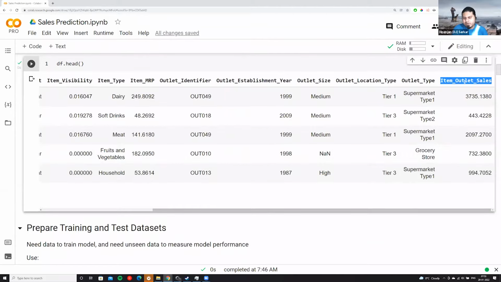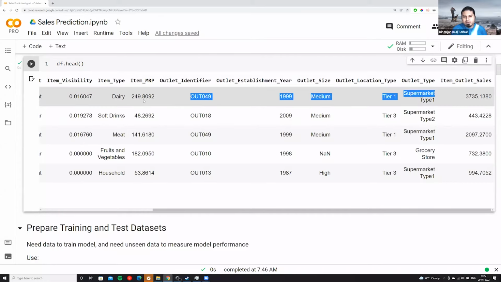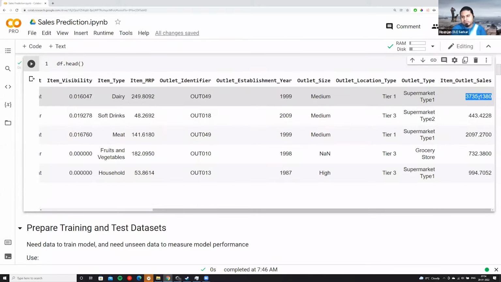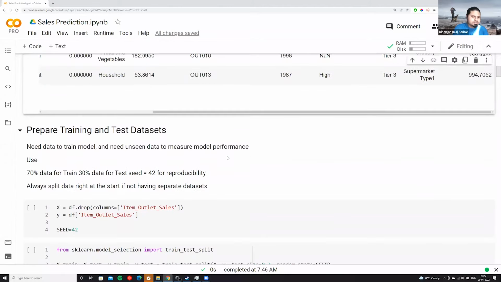Except the sales. Why except the sales? Because that is what we are predicting. If we already know the sales, then there is no point in predicting the sales. We want to make the model learn the relationships between sales and all the other features. So all the other features are our input or our X, and we want to predict Y given X, and so our Y will be the sales.